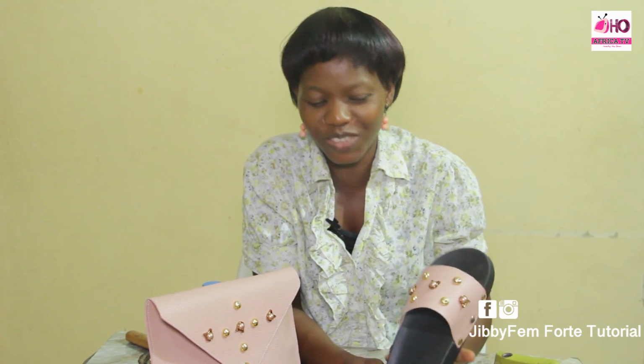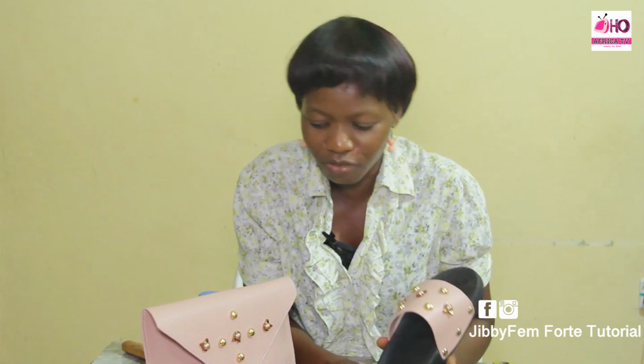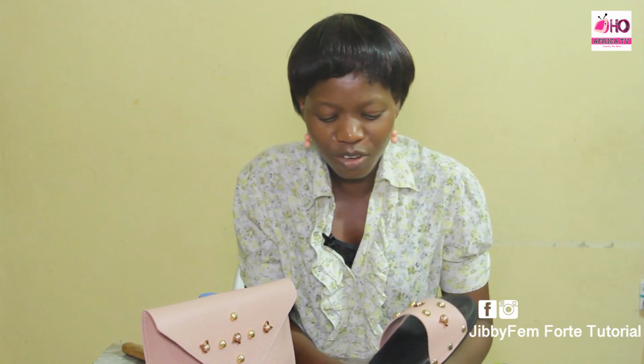Wow, I'm really loving this combination. I'm just loving it. You just want to go out with friends, get to a beach. I see this as something that you can easily just walk out with. It's really beautiful, and even the purse is really looking beautiful.